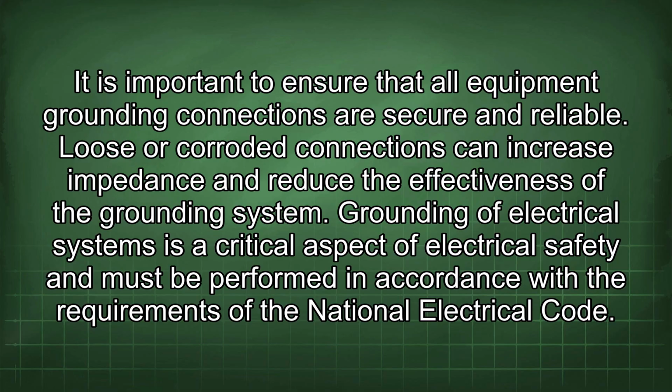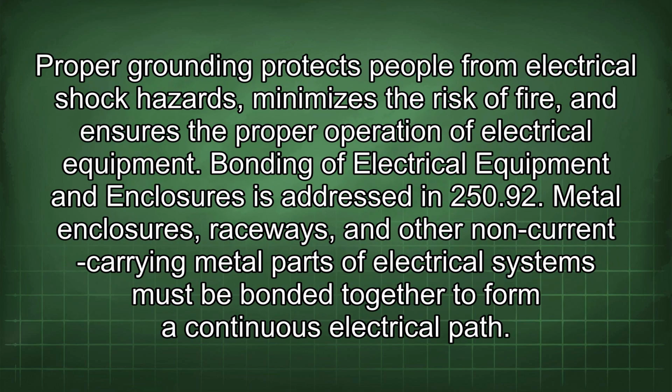Grounding of electrical systems is a critical aspect of electrical safety and must be performed in accordance with the requirements of the National Electrical Code. Proper grounding protects people from electrical shock hazards, minimizes the risk of fire, and ensures the proper operation of electrical equipment. Bonding of electrical equipment and enclosures is addressed in 250.92.